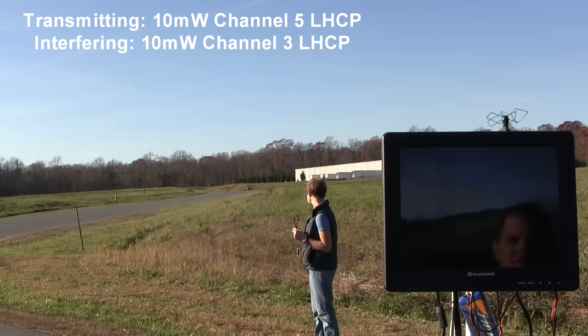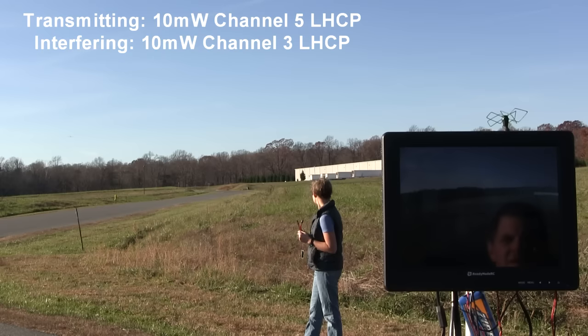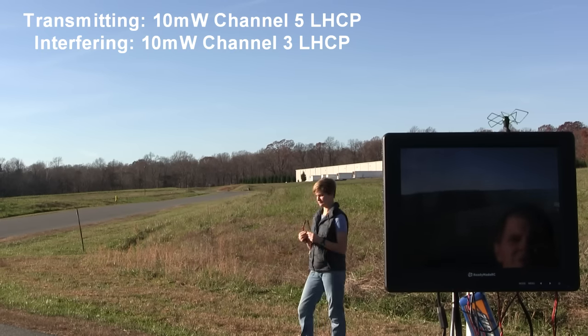Here we are transmitting and interfering at only 10 milliwatts. As you can see here, the video is a lot cleaner despite having the exact same polarization as in the last test. It appears the 20 dB attenuation is actually helping a lot more than reversing polarization.